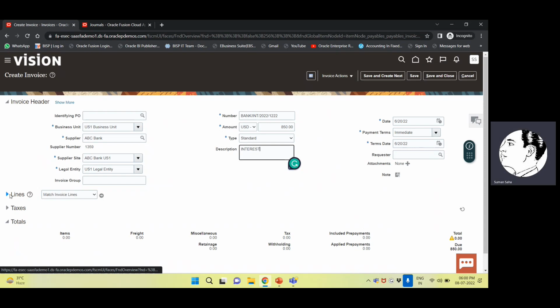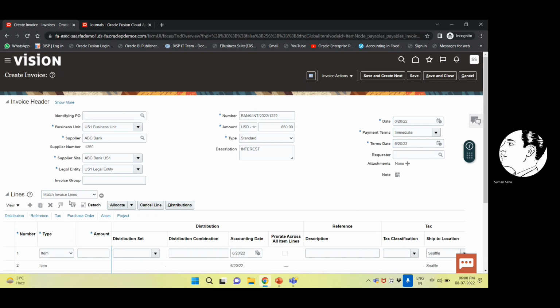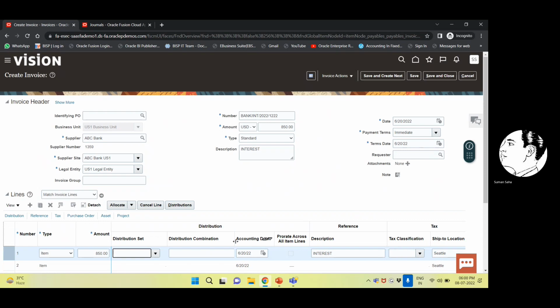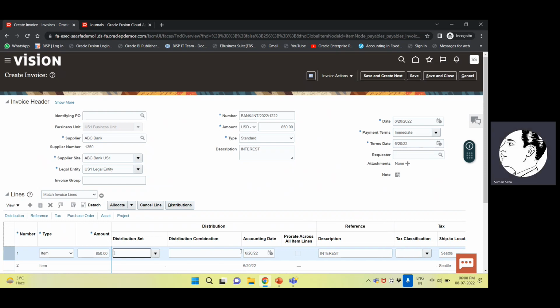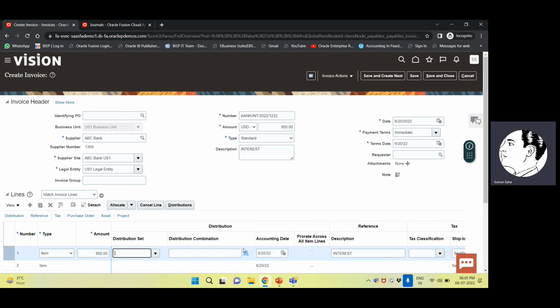Okay, and in the lines I will quickly provide the amount 850 and select interest as the distribution combination.